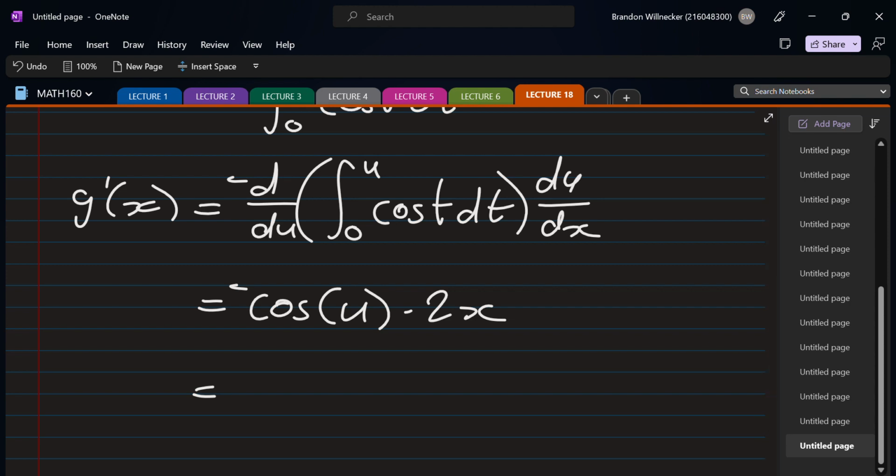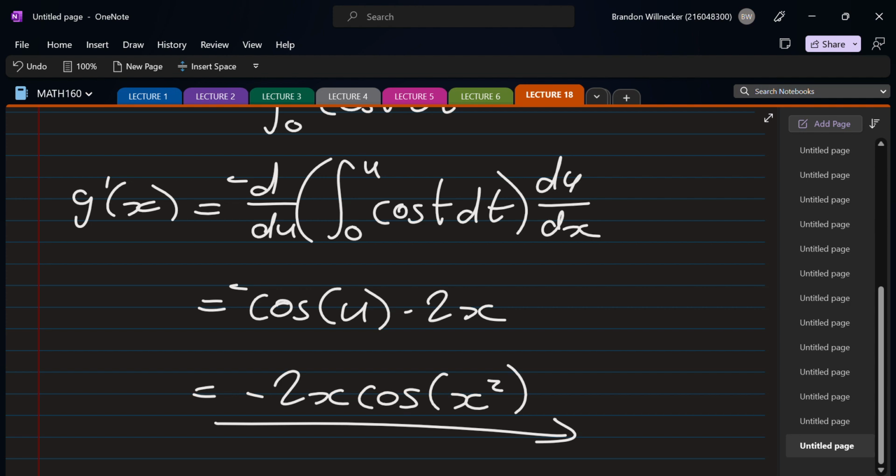Okay, so again, we've got the u. We need to put that x squared back there. So that will be minus 2x cos of x squared, with the minus sign. Be careful of those minus signs. When you swap the bounds, you put the minus. Make sure that you carry it down. Whenever you're swapping the bounds and getting that minus, make sure you carry it down like that.